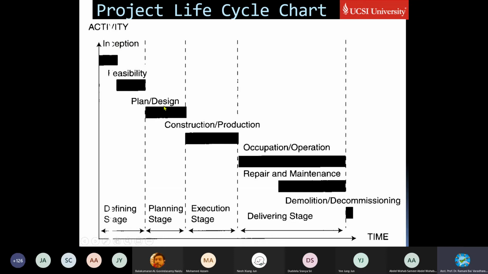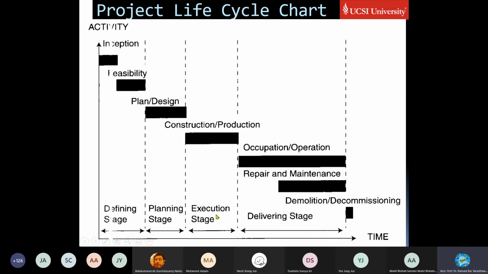So it must have the activities like this: starting time, feasibility, right? The project started, right? You see here all the 4 stages are plotted here. Defining stage, initial stage will have some 3 months, another 3 months for planning. For example, execution, delivery, and so on. So any Gantt chart, any life cycle chart must have X and Y. Number one, in the X axis you plot time. In the Y axis you plot activity. Okay, that is number one.